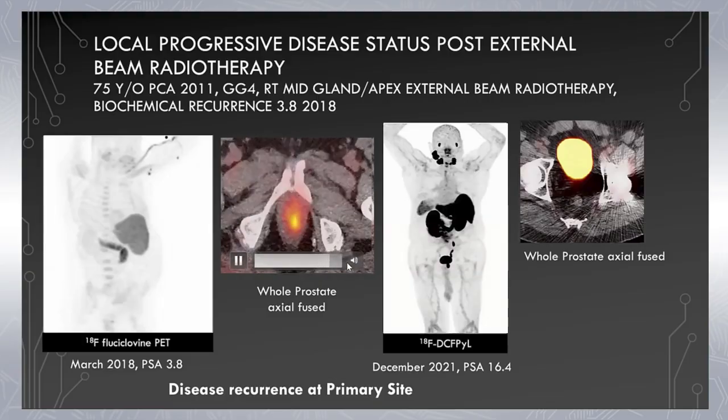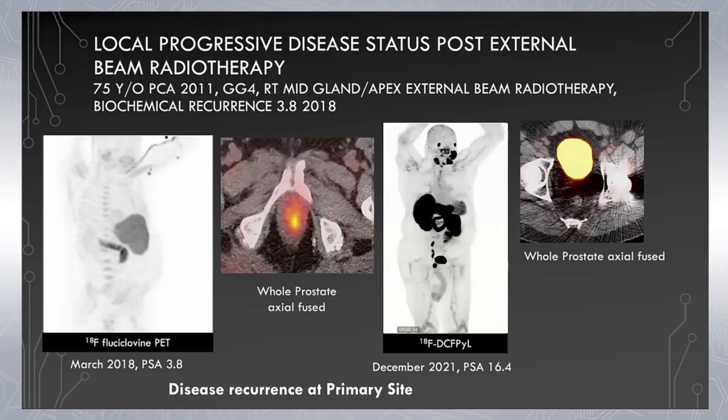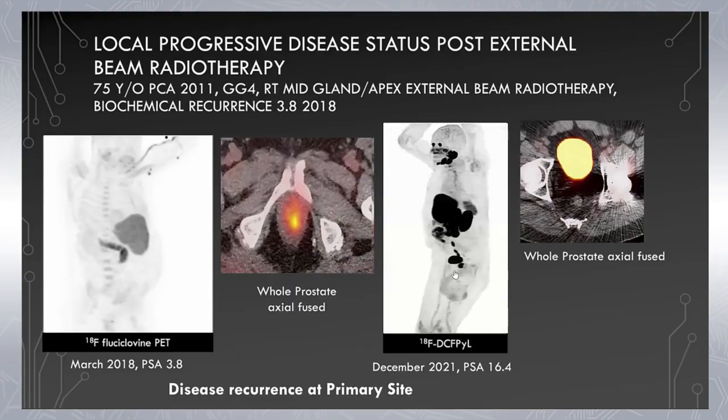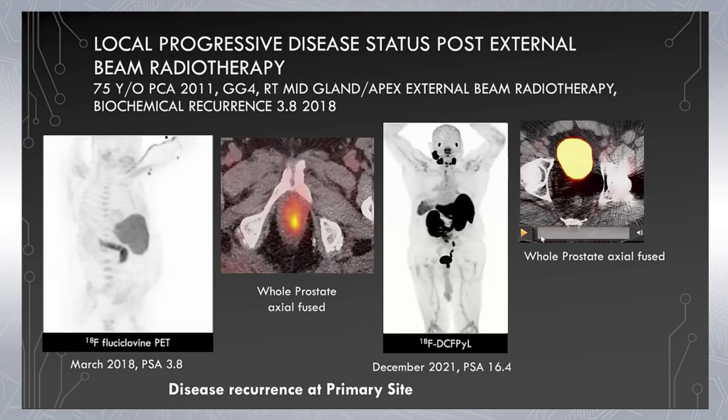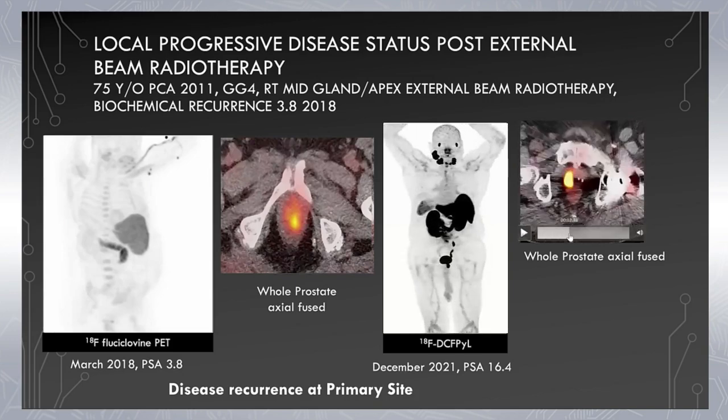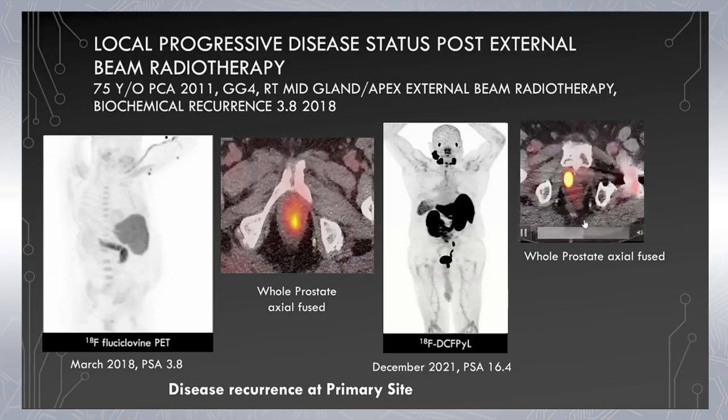This patient went under continued surveillance and 3 years later had continued rise in PSA. That patient had declined therapy at the time and underwent additional PET-CT scan imaging. And that same focus that was less apparent on the fluciclovine is clearly very apparent on the axial fused images. Again, we see that same distribution of normal radiotracer uptake within the non-avid, treated prostate, but intense radiotracer uptake near the transponder beacons in an area extending from the apex to the midgland.